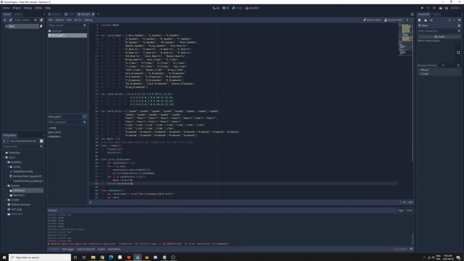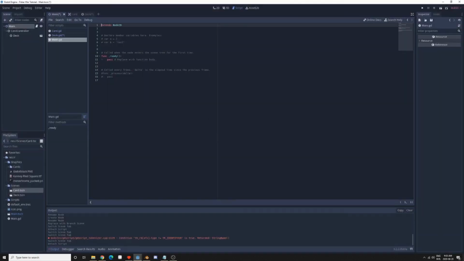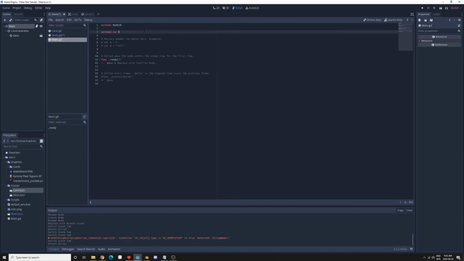I have to go to main, and we're going to create a script on this. And the first thing we're going to do is reference our deck. So on ready var deck equals deck.